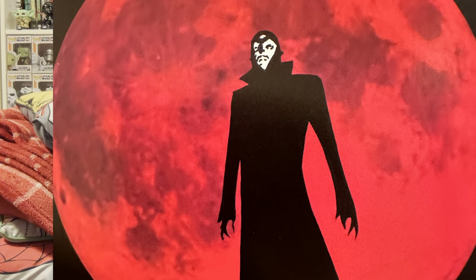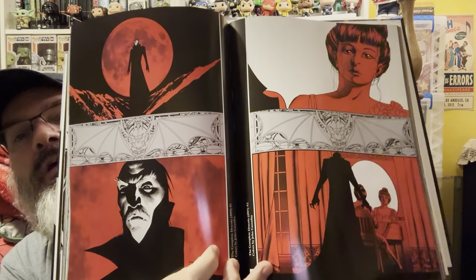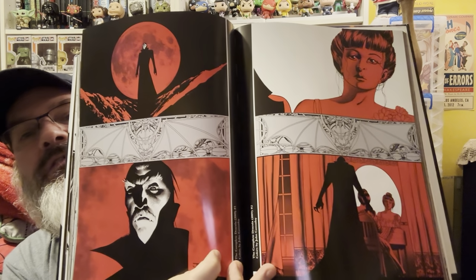Then there's a section on Sherlock Holmes. I guess he did a miniseries on that. There's a section on Dracula, the complete Dracula. I'd have to admit that I would like to track these down. Here's where he does the double image on the cover. And, you know, a lot of blacks and reds. The way he drew Dracula is really cool. Kind of reminds me of Mignola in a way. I'm not sure if it's Mignola or Mignola.